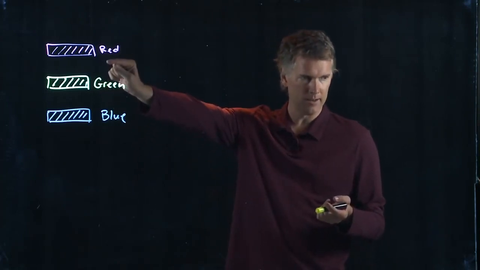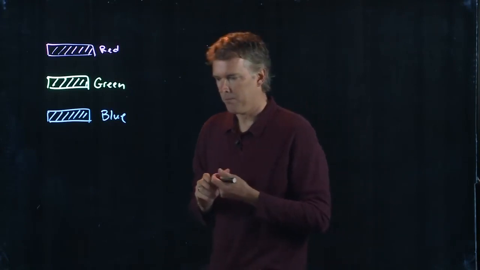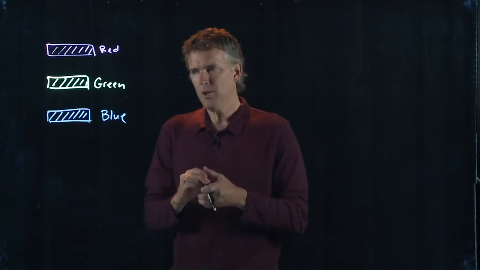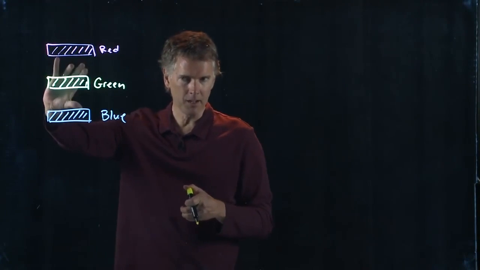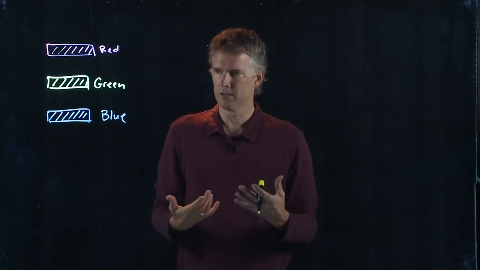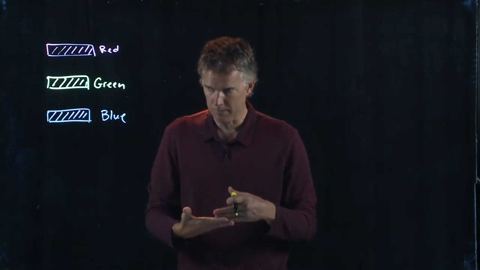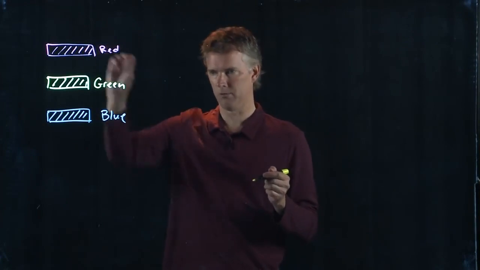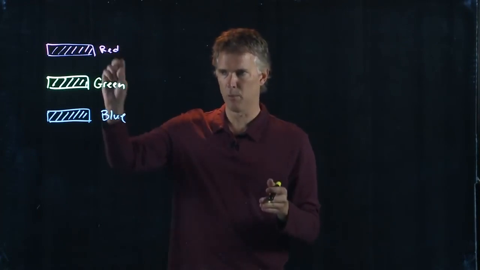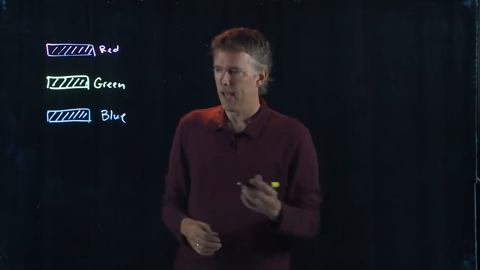But when you get into shades that are in between colors and you start mixing colors, now you get into all these other names, and they're very subjective. So color is very subjective—it is your observation of the world. There is no definitive wavelength that is red, no definitive wavelength that's green or blue. There are ranges of color.